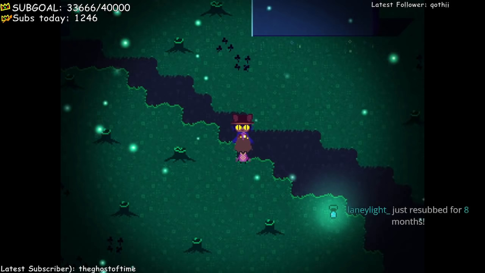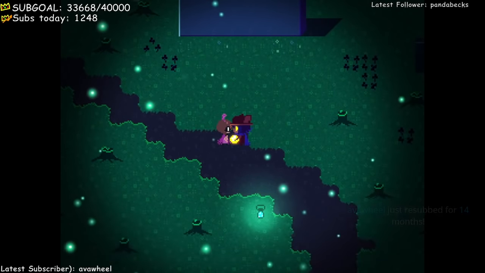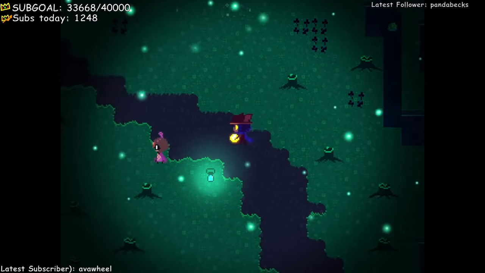Hello, who are you? Hello? I'm catching fireflies for mommy. Why are you following me? I'm not a firefly. The jar is full of fireflies.